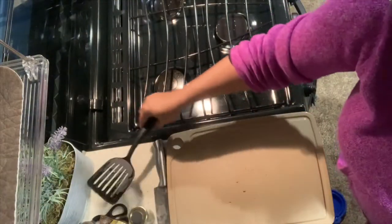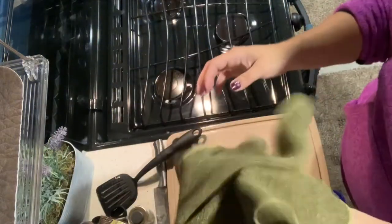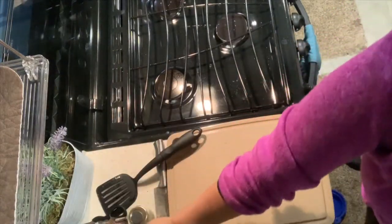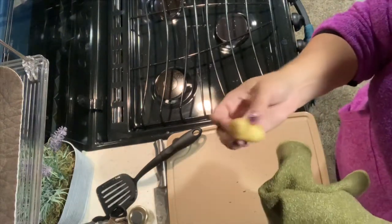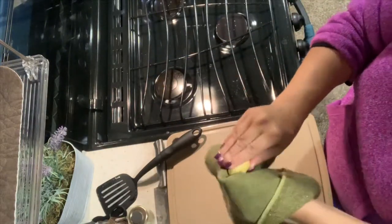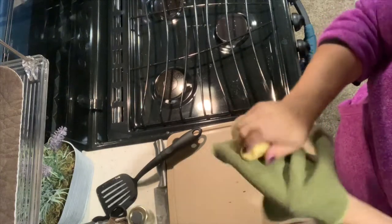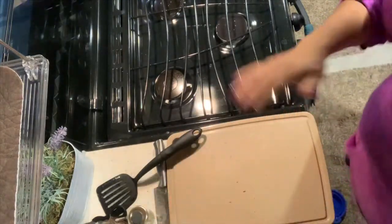You've never seen these. This is a Norwex veggie cloth, and it's got kind of rough stuff on one side and microfiber on the other. I can wet this cloth with very little water, and then when I clean my potatoes, I can use the rough side. We'll kind of get the peel off, or in this case, these are pre-washed. I just flip it over to the microfiber side, and then I can wipe them off this way. And that microfiber is going to get 99.9% of everything off of there. So, that's a nice clean potato, and it's ready to go. If you're trying to conserve water in your camper, that's a great tip.